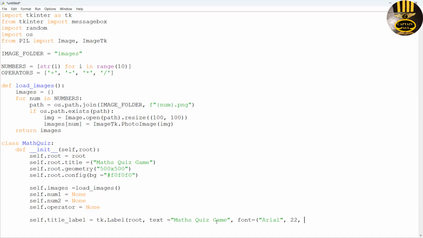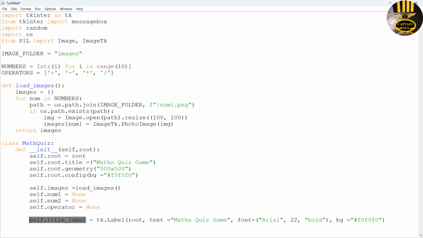And then make that bold as well. Close that off. Comma. Then I'm going to say the background color, that is going to be the same thing here. Just grab all of this. Dump it right here. There we go.